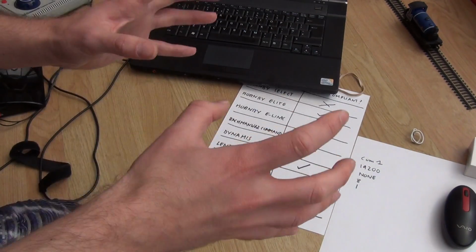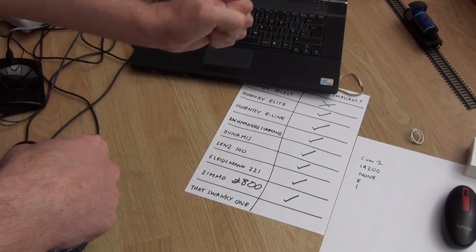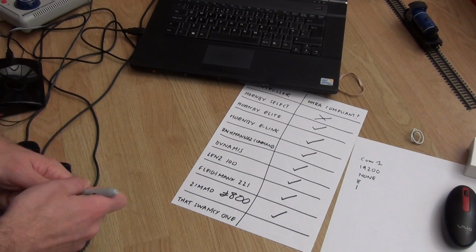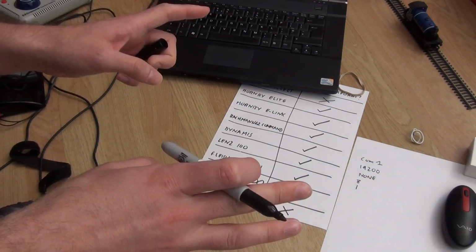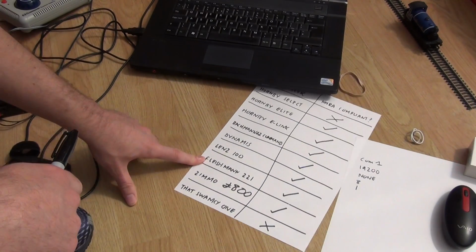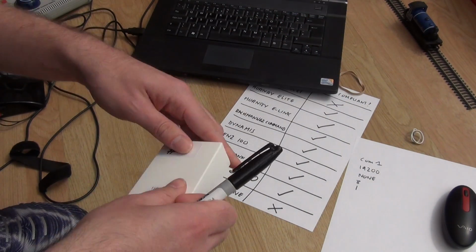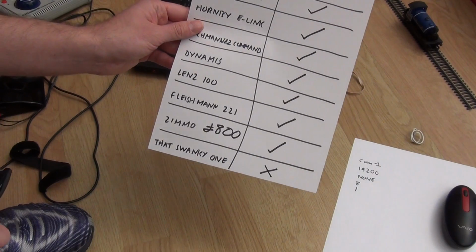All I know is that it actually has physical controls. It actually has like a metal resistor that you slide up and down. It looks like it's been ripped out of an actual locomotive. It's that realistic. But is it NMRA compliant? And the answer is no. You pay all that money for a really, really fancy, very realistic digital control system, but it's not NMRA compliant. Which means, again, that if you try and use the Bachmann 557 decoder, you could have problems. You could have problems.